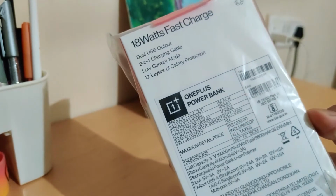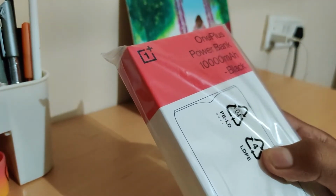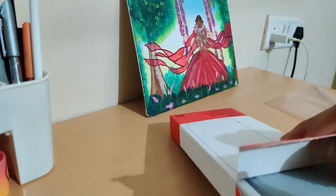Then we have the price below, quoted as 1299 rupees, but as I said earlier, I got it for 561 rupees. I'll leave a card to the video, do check it out.